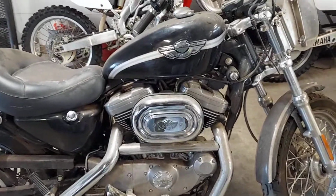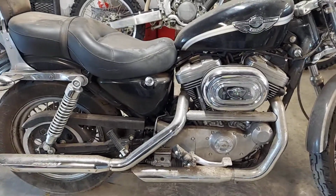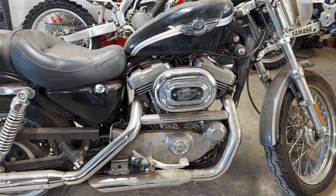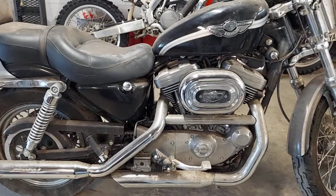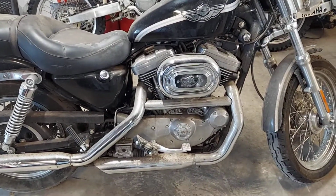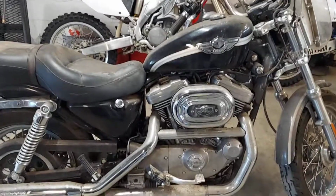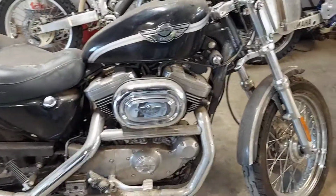I'm not sure if I'm going to do the cleaning up part yet or not, but you know how I can make this thing look brand spanking new. You'd never know it looked like this when I was done with it. And I'm not just saying that. If you've been following me anytime at all, you've seen what I've done. I've pulled out bikes that were just totally covered in rust, paint just worn out, and I made it look brand new, and you would never know it. So anyway, I'm not sure if I'm doing that or he's doing it, but he wants to get it running and get it roadworthy.